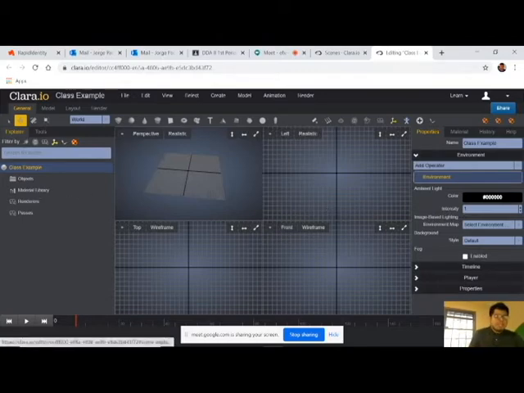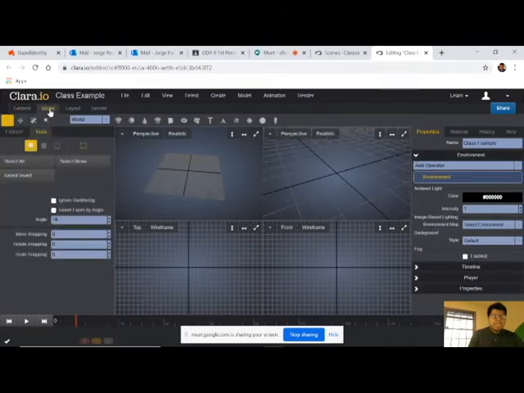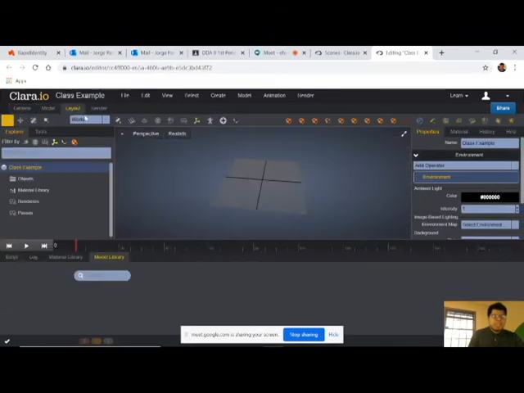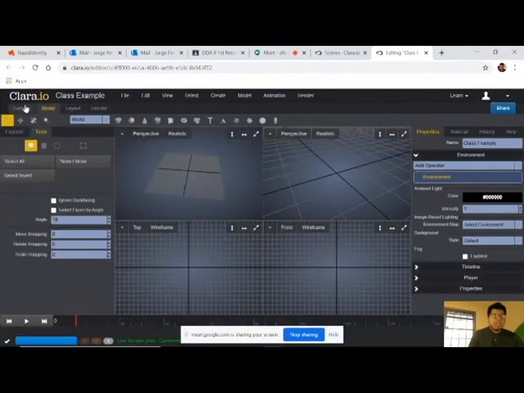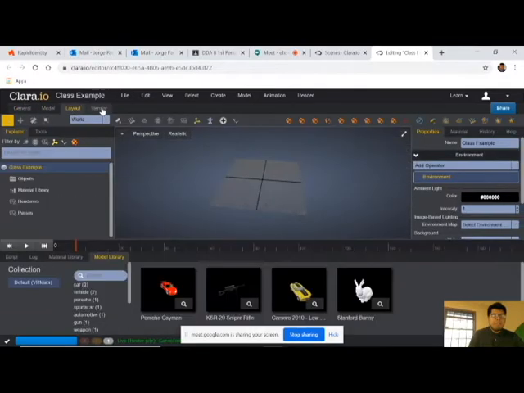Over here on the left-hand side is where I have my hierarchy. Once you start making objects or creating your primitives in here, you're going to see them pop up on the left-hand side. If you click over here right underneath the word general, this is our general tab. We have our model tab as well. And as you can see, as I click on layout, it's going to start looking a lot different depending on which tab I'm in.